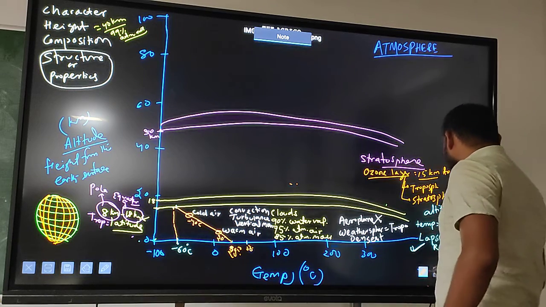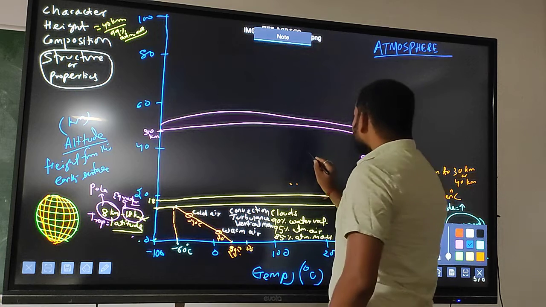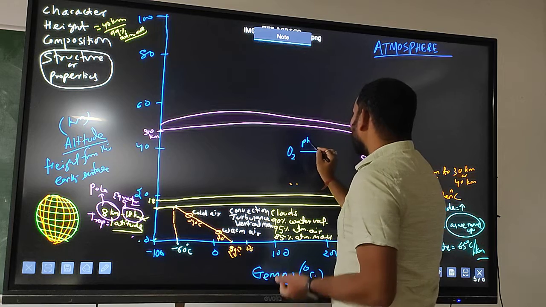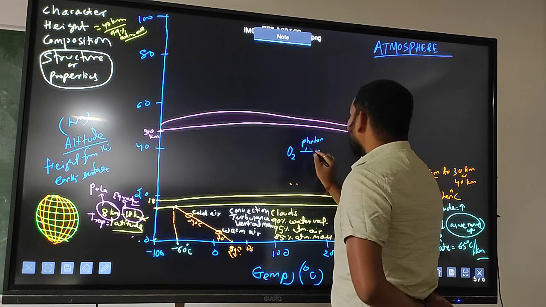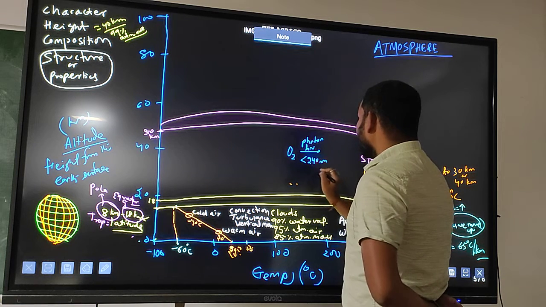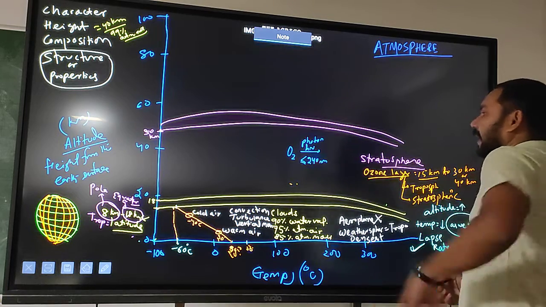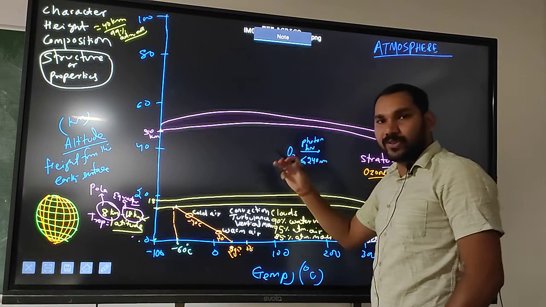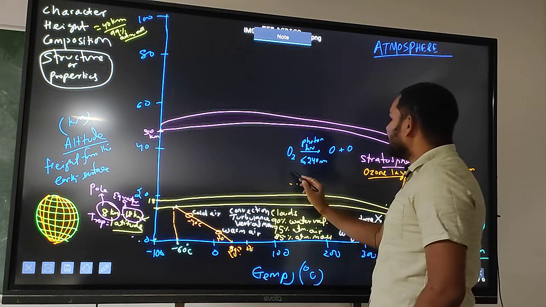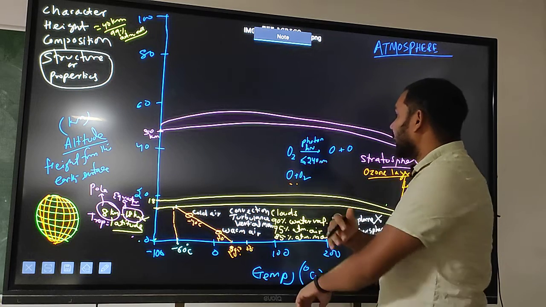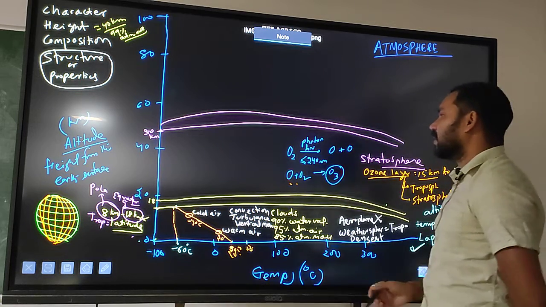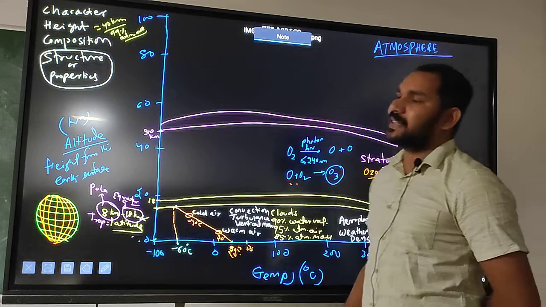So now what will happen? If I write the reaction: an oxygen molecule is there, and now a photon, h nu, with a wavelength of 240 nanometers, it may be less than or equal. So what will happen in this case? The oxygen will dissociate into two atoms. O2 will give two atoms. Again, one atom will react with another oxygen molecule to give ozone. So ozone formation will be there if the wavelength of the light is 240 nanometers or less.